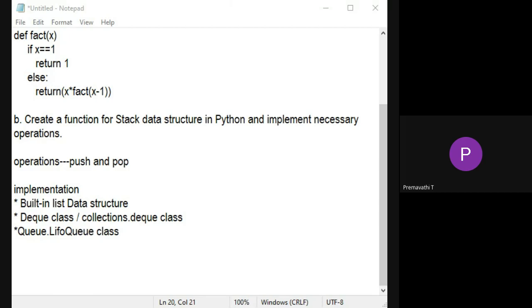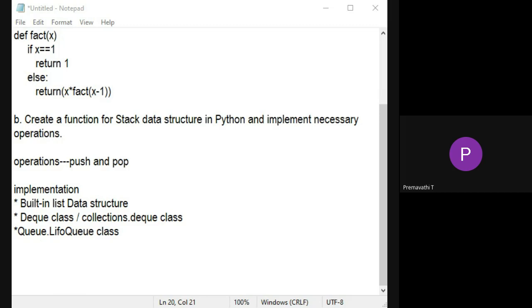So here we are able to do some operations. We are able to check whether the stack is empty, find the size of the stack, and use the push and pop operations. So these are the operations we are going to implement here. We are not going to implement all the methods.